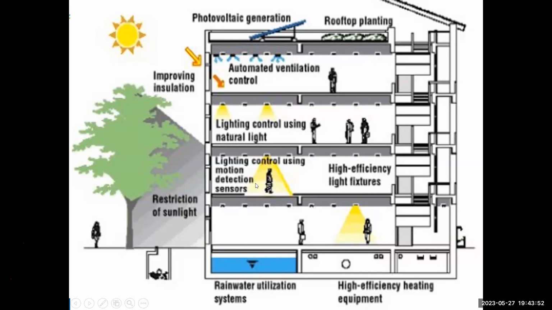Okay, so what does this do? This actually reduces the amount of time the light would stay on, but at the same time, it does not keep everybody in darkness, right? So this increases the efficiency. It's a very small strategy, but such small strategies put together is where a green building comes into picture. Then we have the rainwater utilization system. So whatever water gets collected, say from the rooftop or from the surface setback areas that are around the building, all of this can be collected and stored in a place, and then this rainwater can be utilized again.